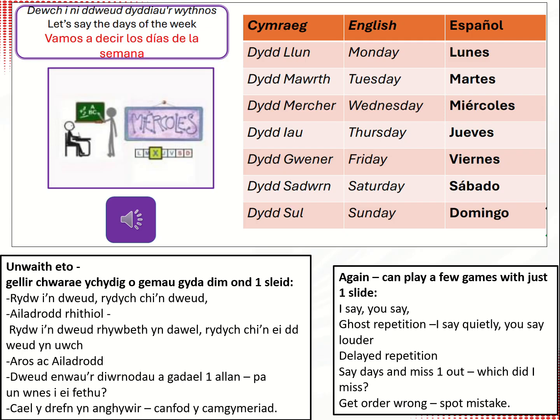Having delayed repetition as well is a great one, where you play the recording or you say it, then you count down from 5, ideally in the target language or in Welsh. They have to keep that word or that sentence later on in their head, and after you've counted down from 5, they say that. You can also do that with writing it on whiteboards when they're getting into writing it. When things are in orders, like numbers, days of the week, months, you can say them in order and then deliberately miss one out or get the order wrong, different things like that.